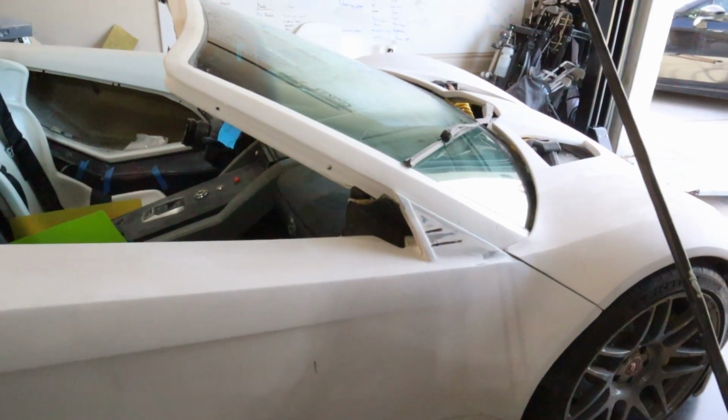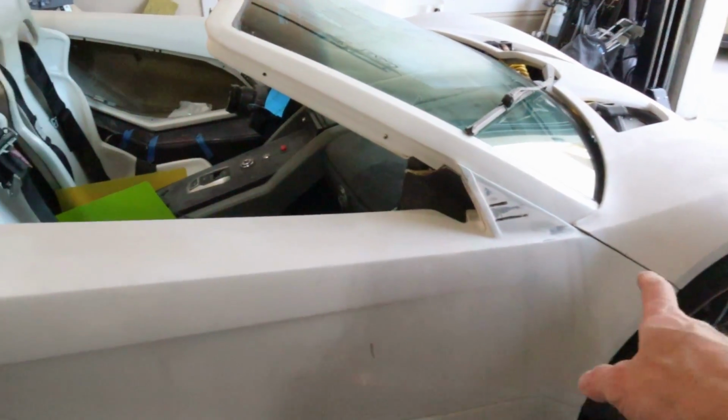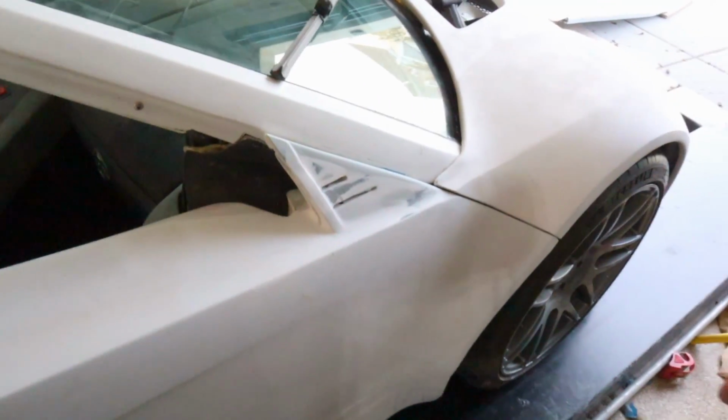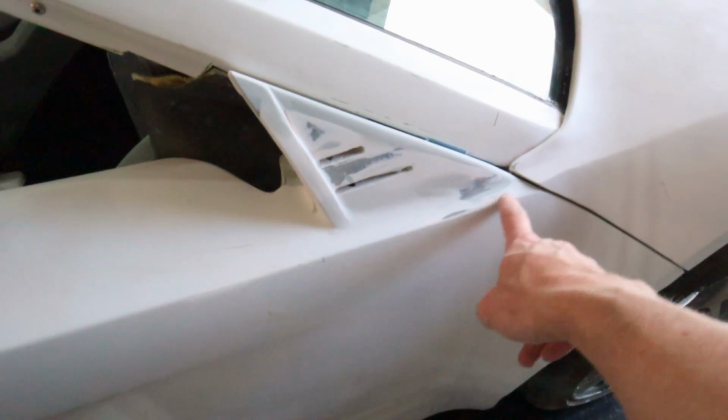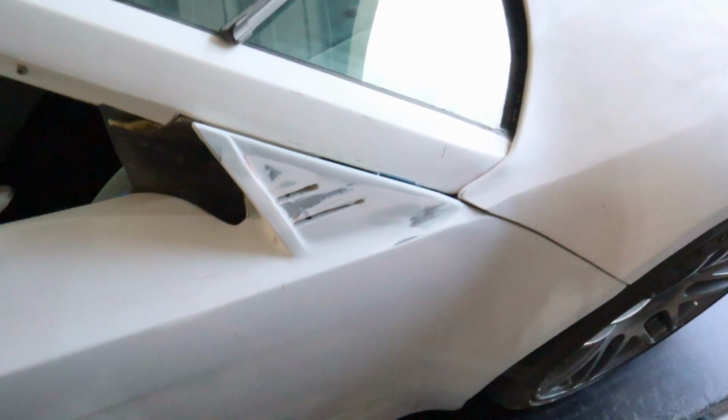A couple things I'm noticing as I'm putting things back together. So this seam right here, it's just a little off. So I must have been doing a little too much sanding right here when I was joining things because we got a little bit of a step here. The other side doesn't have that.